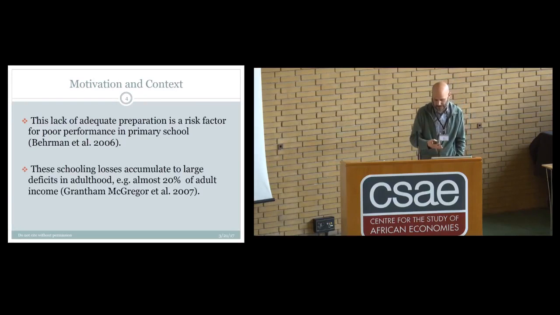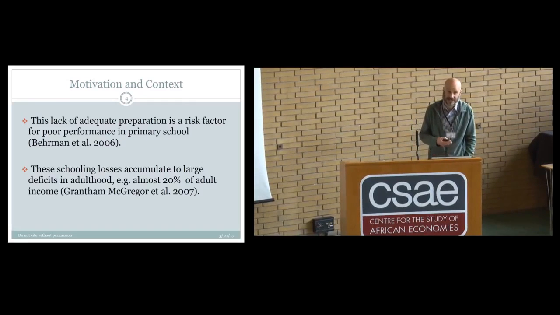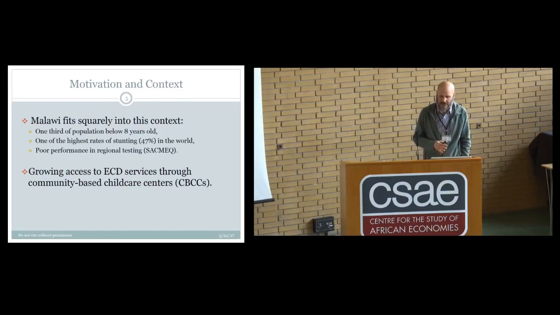And people like, you know, the famous McGregor study from Jamaica, have shown that these kinds of losses can accumulate over time to the extent that as an adult, you'll be much less likely to be earning any income and things like that, right? So Malawi really fits squarely into this context.